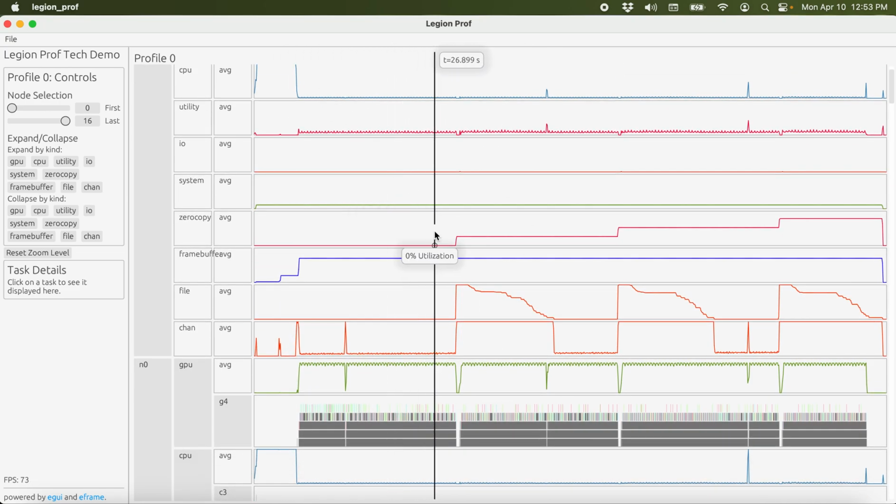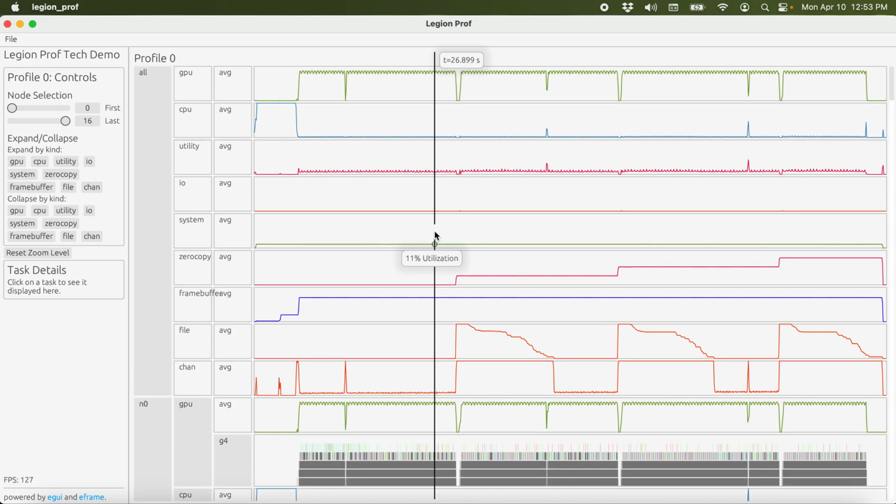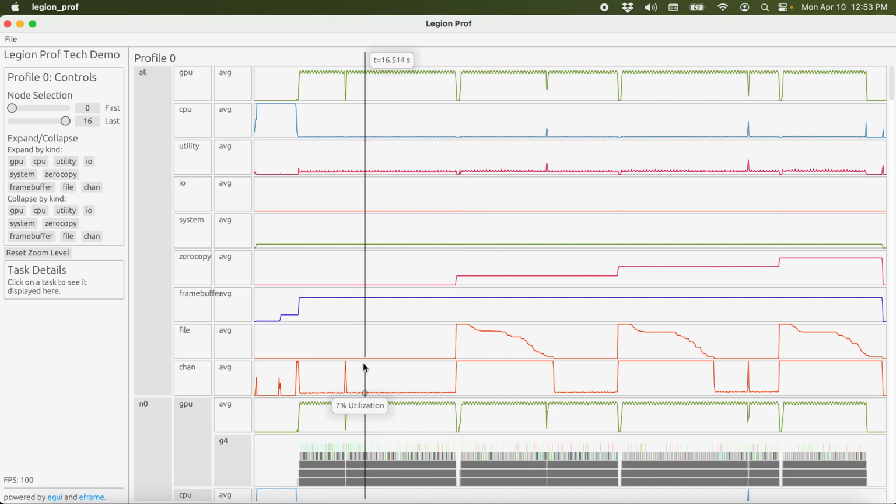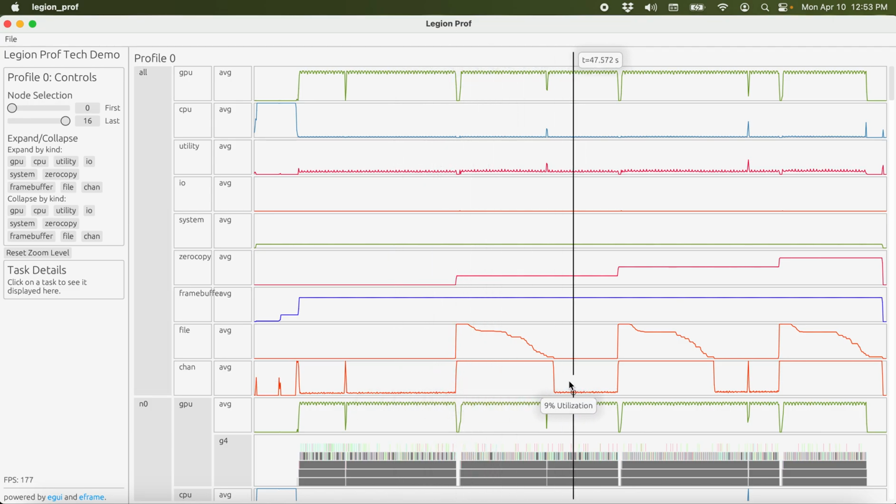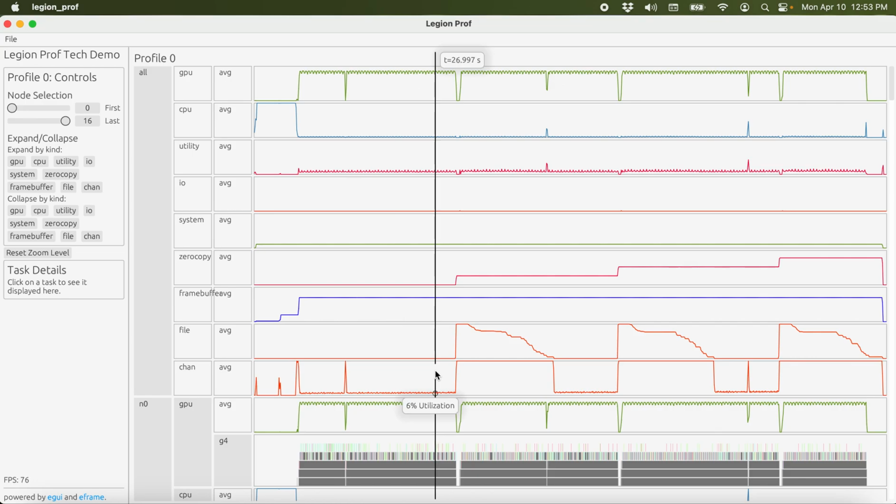The other thing, this profile actually exhibits a pattern that would be potentially problematic in other cases. So you see this channel. This is the aggregate of all of the data movement happening in the system. If you look at this profile and you don't know what's going on, you're going to say, whoa, what is this, right? Why is this at 100% for so long? But it turns out, this happens to be from an experiment I did.